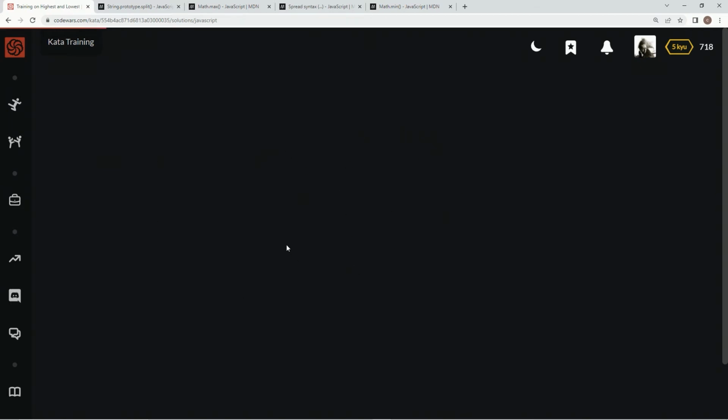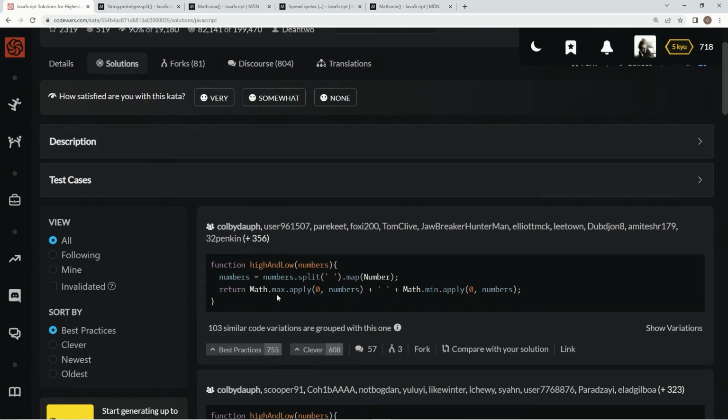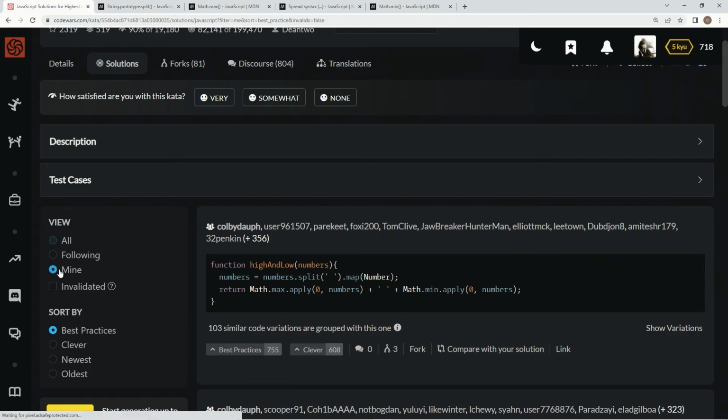All right, give it a second or two, I guess. Wonder if my internet's going slow. All right, so you see here they did pretty much exactly what we did, but in normal syntax. They did a Math.max dot apply, which I don't know why they did that, but whatever. This one used template literals, which are these backtick characters, which is to the left of the one and above the tab key, and then they did the embedded expressions right here, which is an expression wrapped up in this $ curly brace.